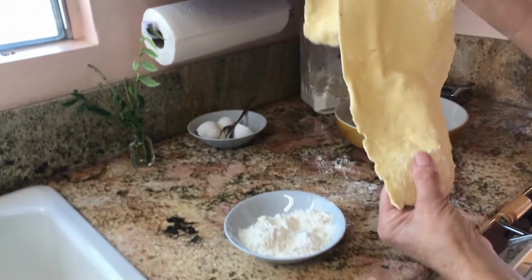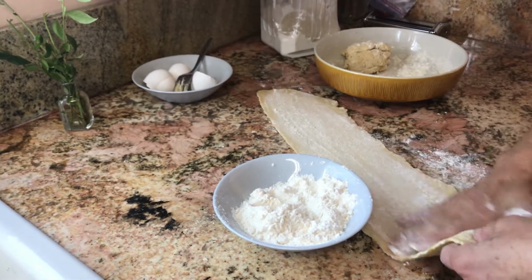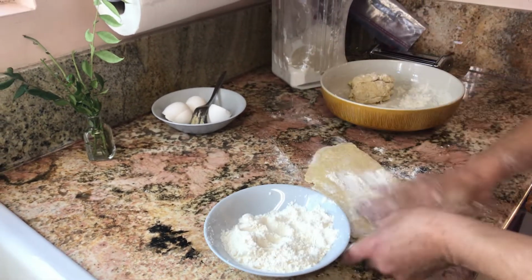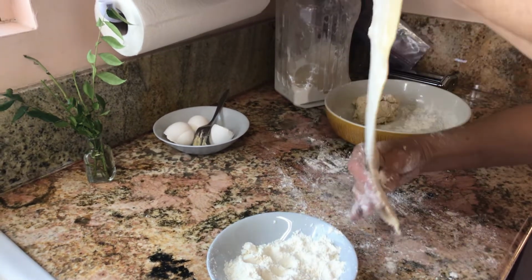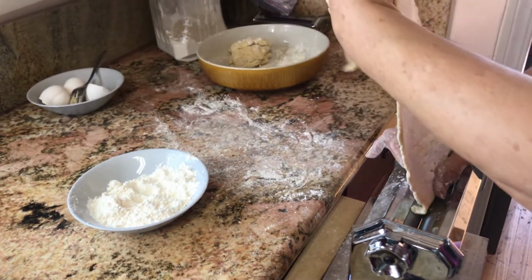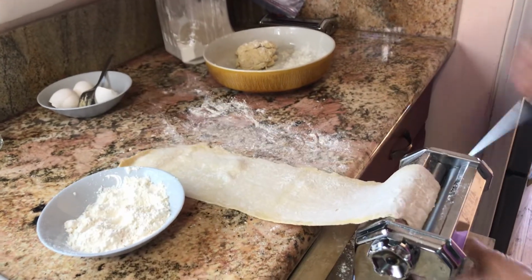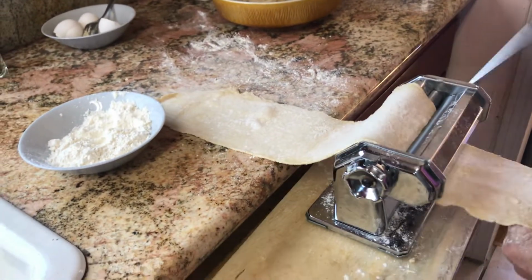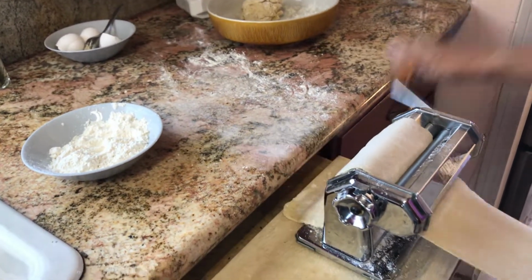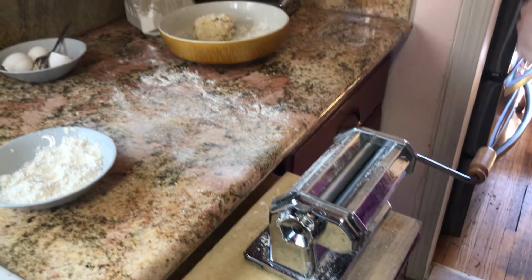Like you see over here, separation. It means it needs a little bit of flour to dust again. You can do it like this, on top of it. Make sure your counter is clean, of course. And you can go over one more time tighter. There you go. Let's bring this forward so we can work much easier. Here you see how nice and thin it is.